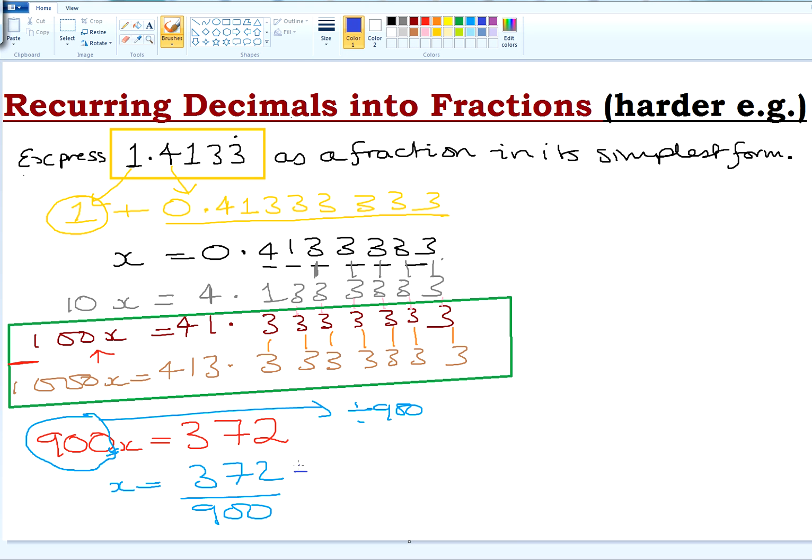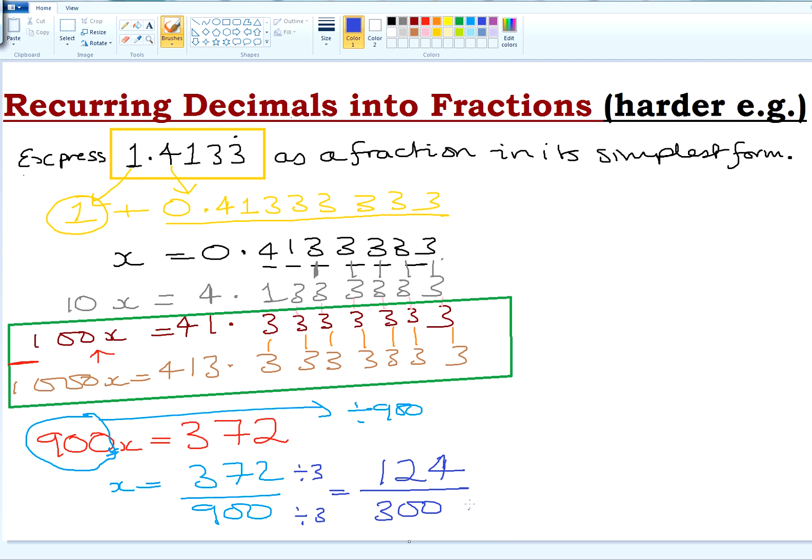Now we need to simplify this fraction down. So the first point of call we could divide it by is a number that we can see will quite easily divide into it. What will that be? 3. So we get 372 and we divide it by 3. The bottom number will quite easily become 300. And the top one will become 1, 2. So 3 and 7 is 2 remainder 1. And that will become 4. Okay, are we happy with that?